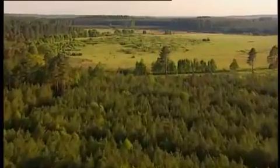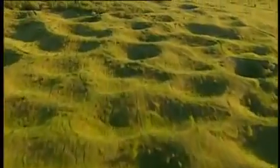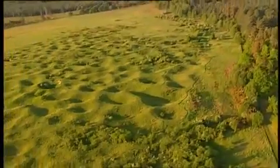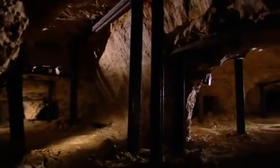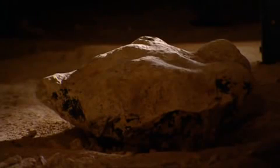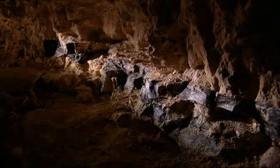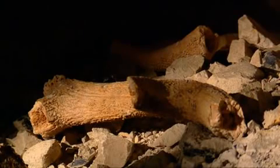As the demand for flint intensified, it led to the first industrial landscape of Britain. This weird series of pitted hollows is known as Grimes Graves, but the key to its mysterious surface lies underground. Ancient miners dug shafts and side channels through the chalk with antler picks to excavate their precious flint. These nodules formed a seam 12 metres down, and tools made from these mines have been found as far away as Scotland.